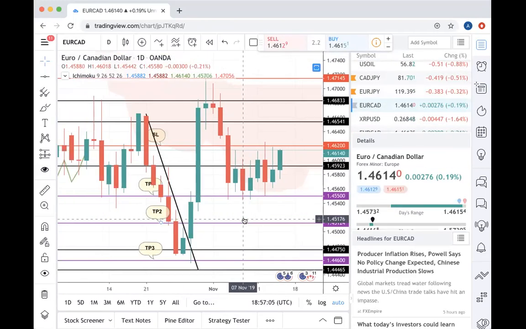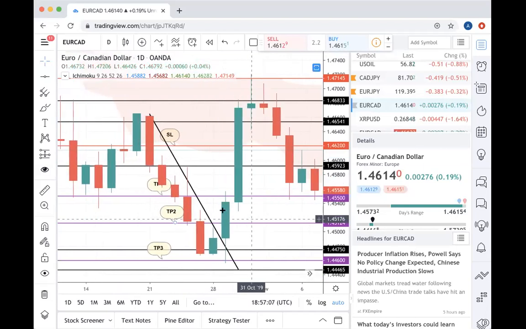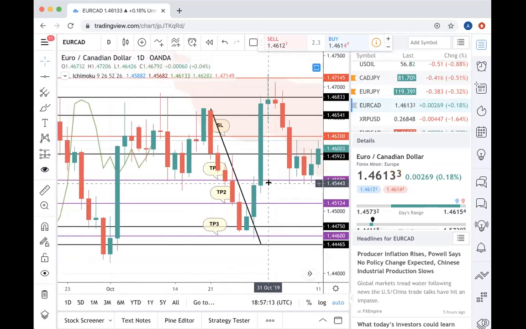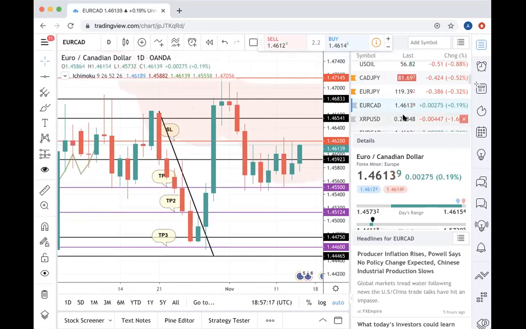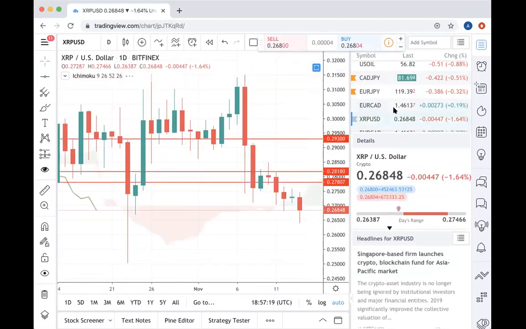So when you call signals, like, look, I had this already marked out for y'all when I called to sell. It did. It hit every single one. So I do this for y'all. It's not really like what's my favorite pair. I like Ripple too. So I like all of them. I guess that's a hard question.